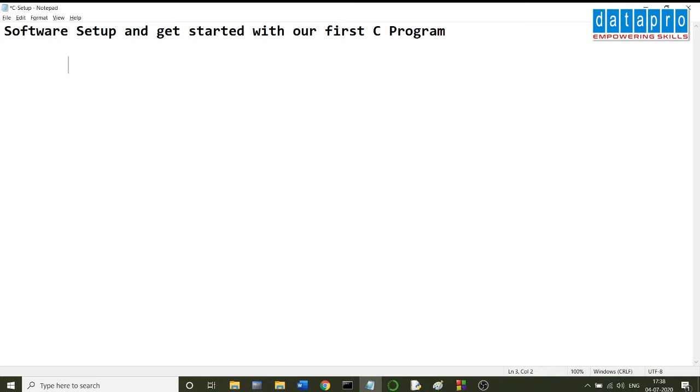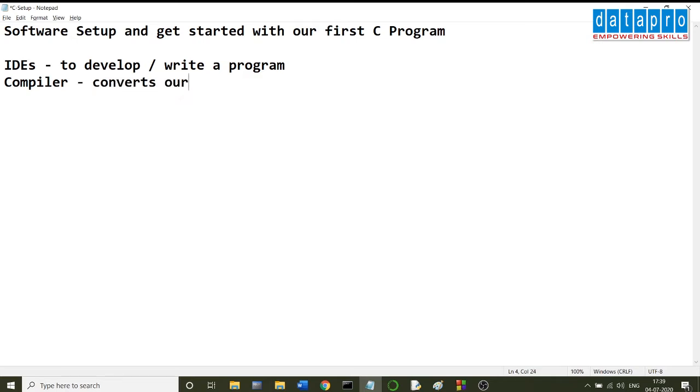We need two tools or two software basically to develop any programs or to develop any software. They are IDEs to write a program or develop a program, then compiler which converts our program into machine code.